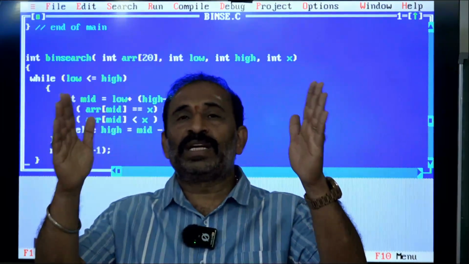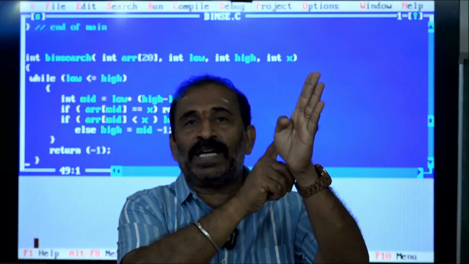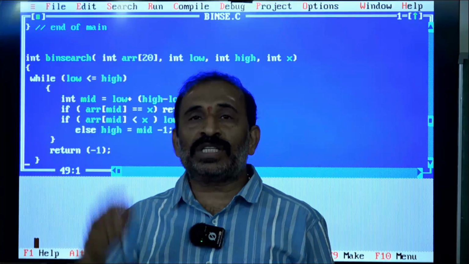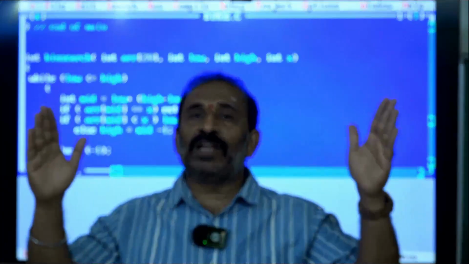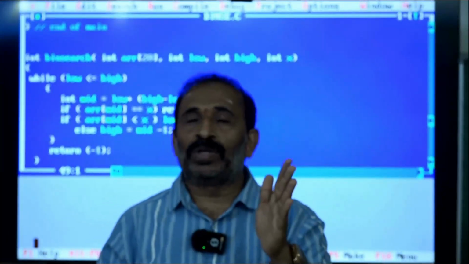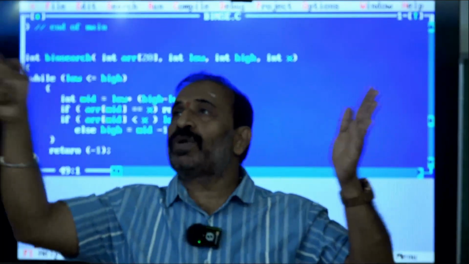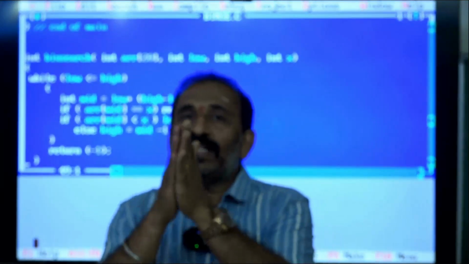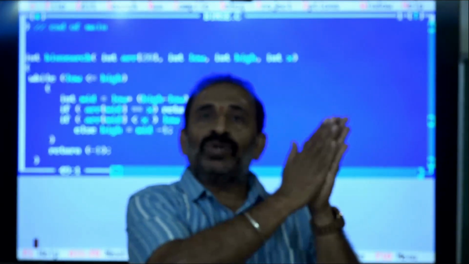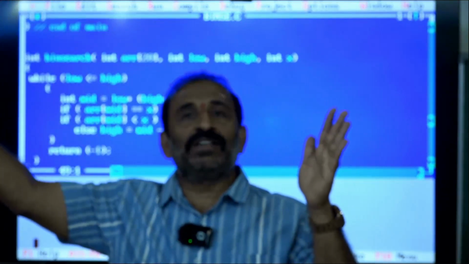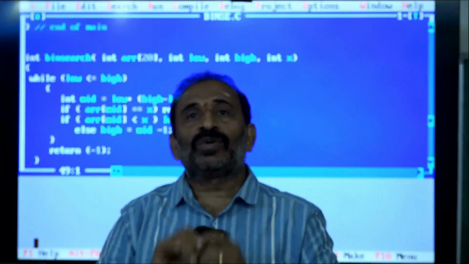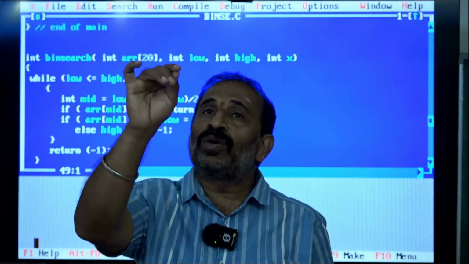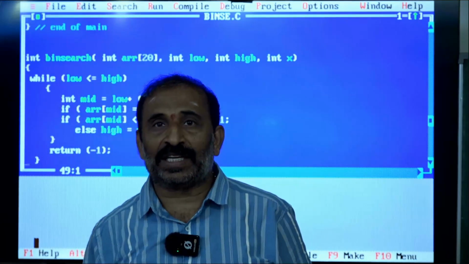Take the book. The first page is called low. The last page is called high. To search an element, compute the mid value, low plus high divided by 2. If there are 400 pages, 0 plus 400 divided by 2, so that comes to around 200. Now, 200 is the mid value. 0 is the low, 400 is the high value. Mid is 200. Now, question is, which page number are you looking for? You are looking for page 300, let us say.